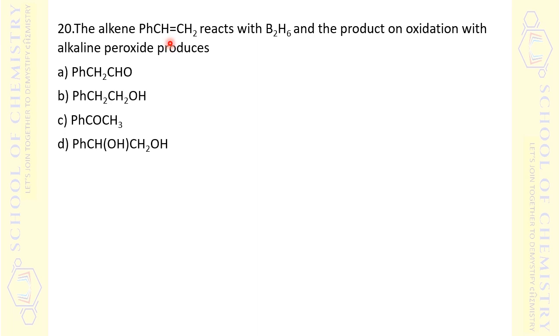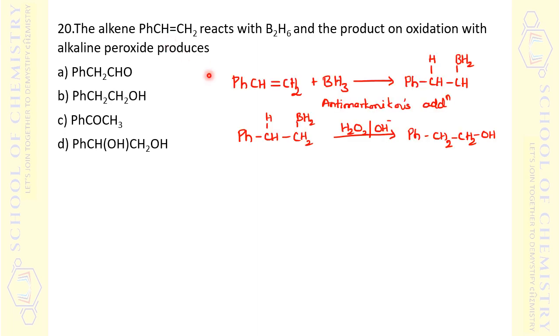If you know this hydroboration oxidation, definitely this question can be answered easily. In a simple way, the reaction sequence can be depicted like this. So styrene, in the first step, undergoes hydroboration. Though we show B2H6 in hydroboration oxidation, in the hydroboration step we can consider that it will simply be addition of BH3, or in other words, one B2H6 can react with two molecules of this, right? So you can simply say that it will be addition of BH3 to this double bond, right?